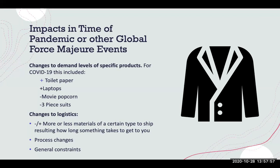You're going to have to add on additional shifts while keeping COVID in mind. That often means you have to have fewer people in the factory at the same time. You can add more shifts, but the shifts can't cross. And you've got to keep the place really clean. So guess what? Your costs have just gone up as a result.